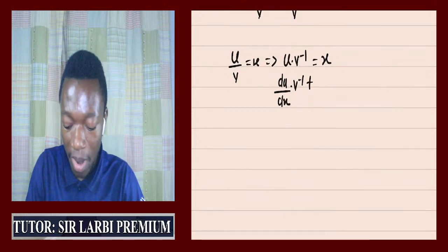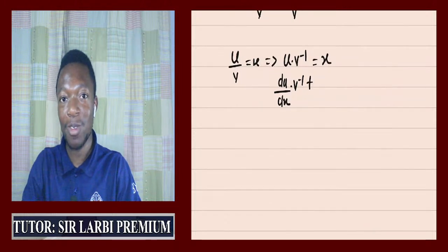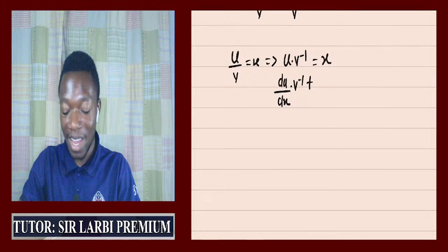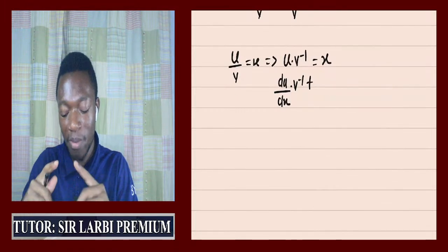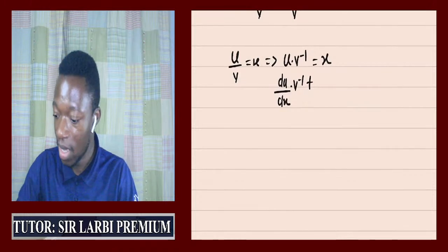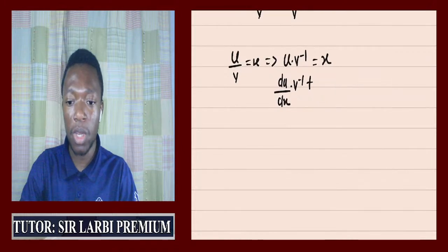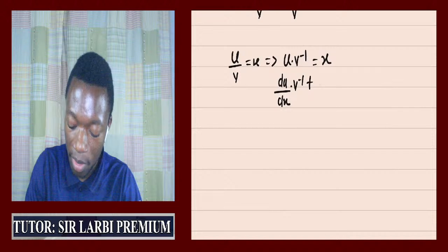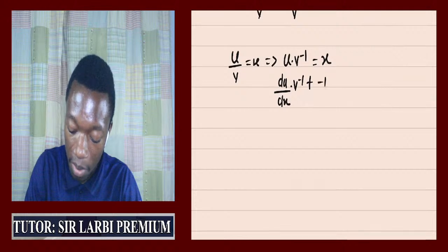So how do I go about this? We said that the normal differentiation for power rule is that, first of all, you differentiate the power, you differentiate the individual variable, and then subtract 1 from the power. I hope you remember that. That's what we're going to use here generally at the end of the day. So let's take note of that. So I'll first of all differentiate the power. The power will come back and multiply the coefficient of the v, which is u. So we have negative 1 multiplying u.